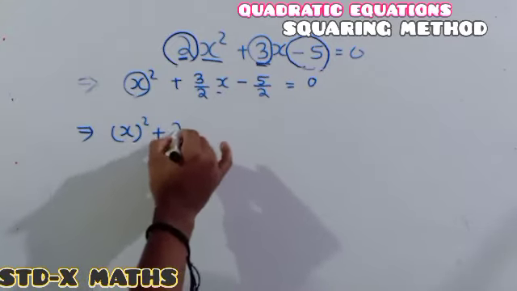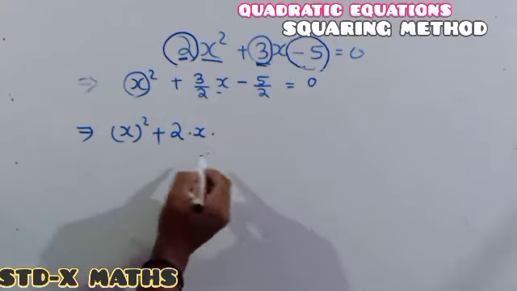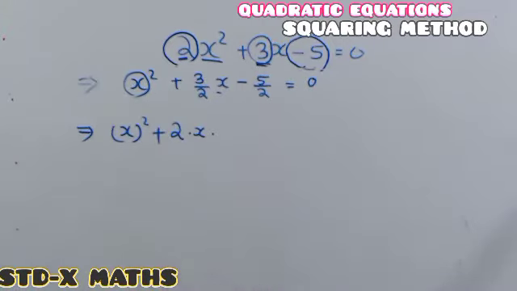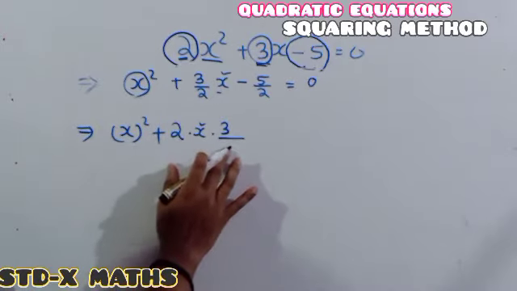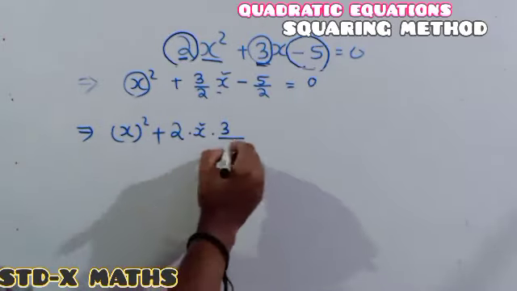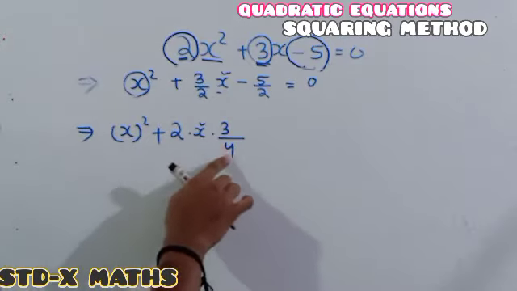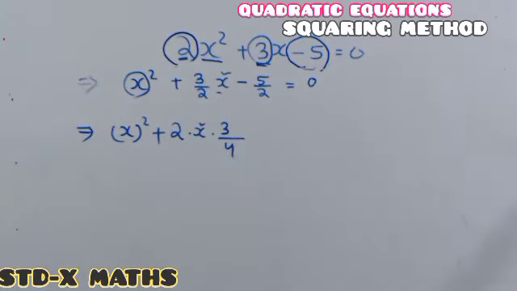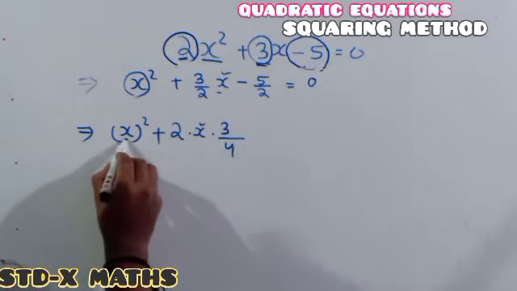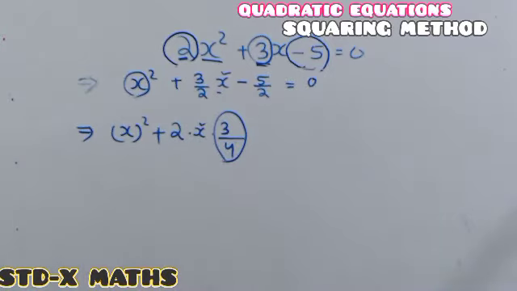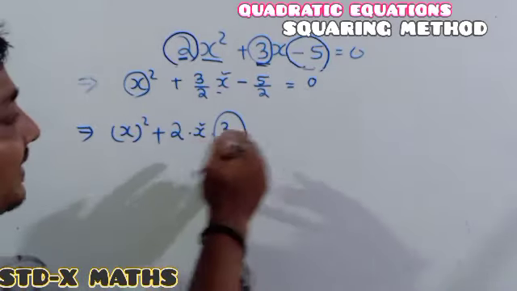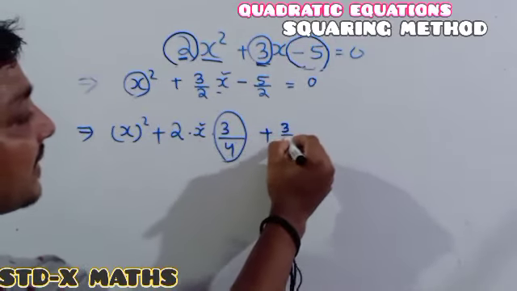X square is ready, then 2a is ready, a means x. Then by how much should I multiply so that it becomes 3 by 2 x? See, x is already balanced, but I want 3 by 2. So for the 3 by 2, 3 is there, and 2 should cancel with 4, such that 2 is left. If I write it as 4, then 2 will cancel with the 4, so finally 3 by 2 will be left. So here the first term is ready, and here 2x, suppose here it is y, our second term is also ready. Otherwise a square plus 2ab is ready, so we have to write the b square. B square means 3 by 4 its square.